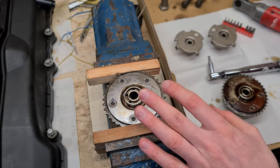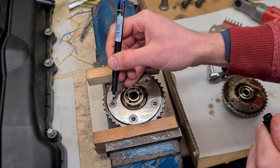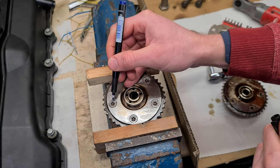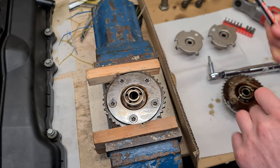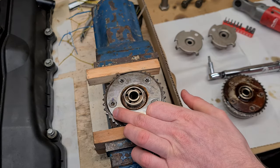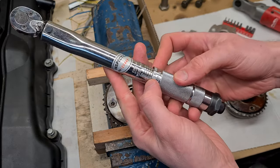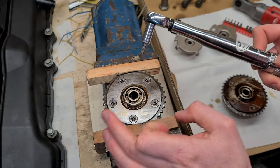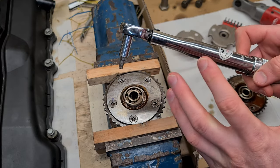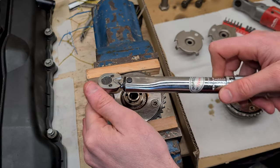So what I'm going to do, or I already did, is I've marked on one of the bolts the position when it's tightened down. Then I am going to unscrew it and then I'm going to try and determine in which torque settings I get back to this marking here. This should give me approximate value for the torque, and yeah, let's do that right now.